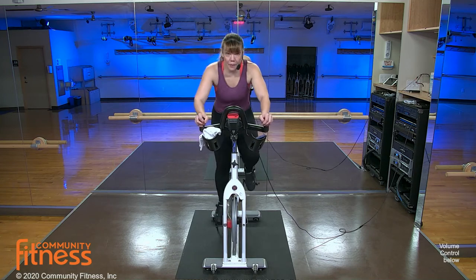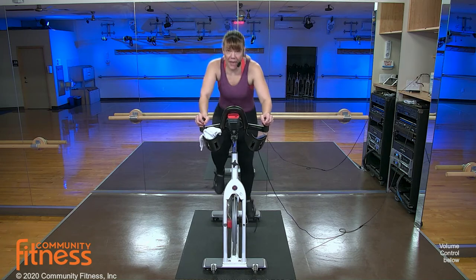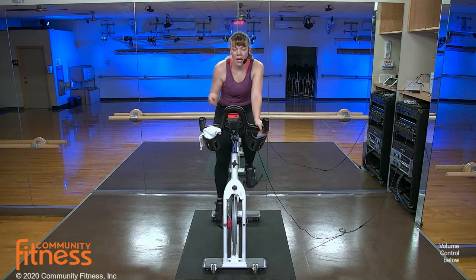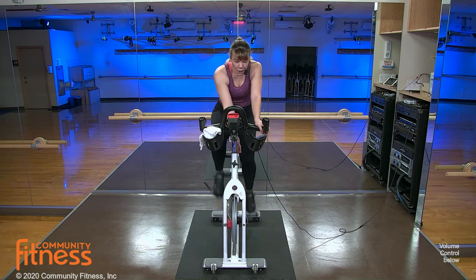If you're standing, you're going to sit back down. If you're seated, you're going to stay there. We're going to pick up our cadence. I want 90 RPM or better. 3, 2, 1. Pick it up. Rock solid. Zone 3. 60 to 80%. Burn. If you're a watts person, watts are probably somewhere between 200 and 400 here. 3, 2, 1. Loosen up.